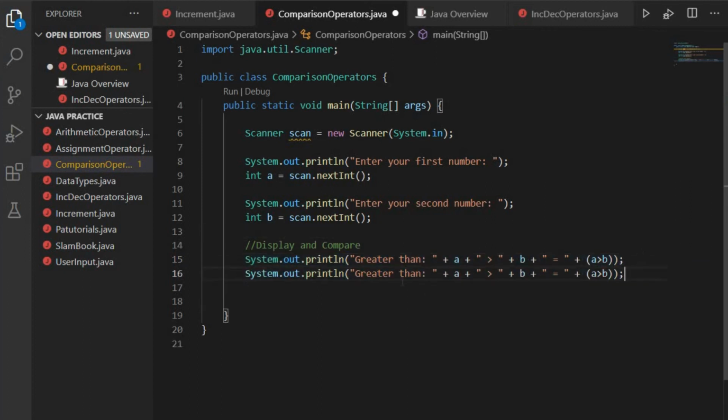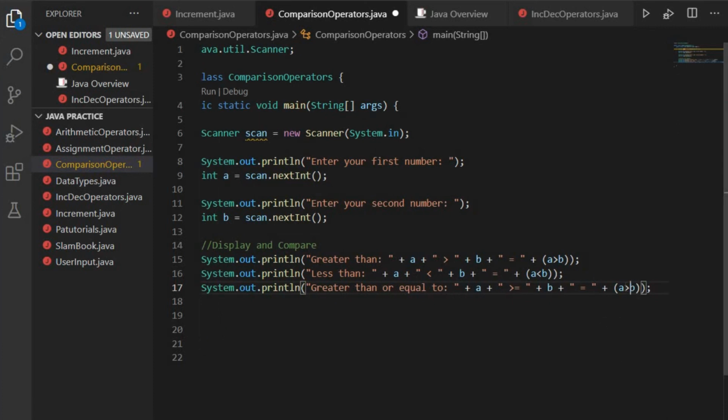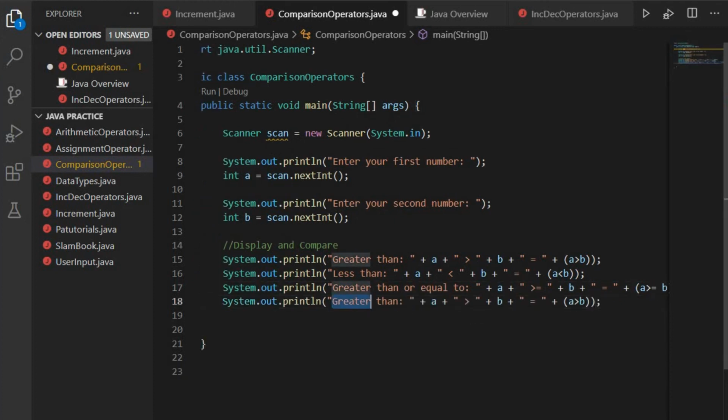Tapos, next naman natin would be yung ating less than symbol, which is this one naman. So, para mangyari yan, lalagyan ko lang less than dito, tapos lalagyan ko lang dito na less than. Okay? Next naman would be yung ating greater than or equal to, which is this one. So, ibig sabihin nito, lalagyan ko lang siya ng ganyan. Konting adjust lang pagdating sa ating operators. And then, after nyan is yung ating next operator, which is less than or equal to naman. So, lagay ko lang to.